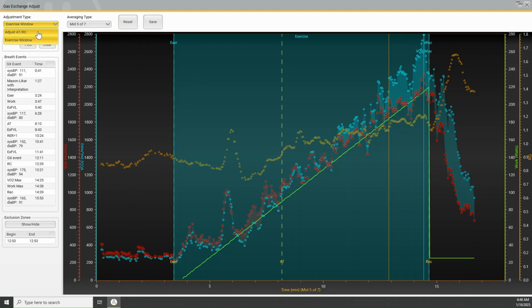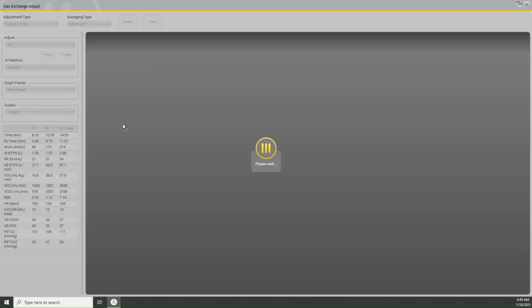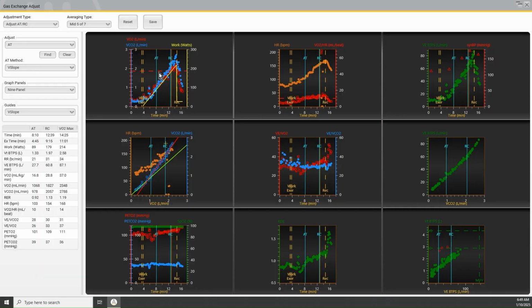I did want to touch on this AT graph as well, that we don't only have the one graph view, but a two, four, and even a nine panel. And I want to touch on the nine panel because I believe that this is somewhat unique, in that as you move, and of course, keep in mind, some are plotted against time, some are plotted against VO2 or whatever. All of these are user definable as well. But looking at this, you can click and drag, and the AT will respond on all various panels.